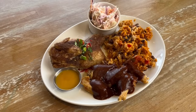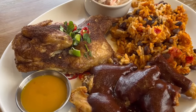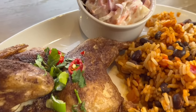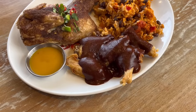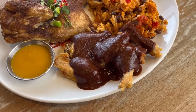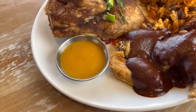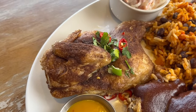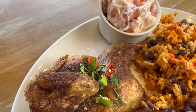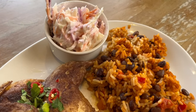Here is the Hungry Horse jerk chicken and wings. I'm pretty impressed. Let's have a closer look at exactly what you get. You get a portion of chicken wings with what looks like a jerk sauce on top, a pot of some kind of sauce, the half roasted jerk chicken with a chilli herb garnish, a pot of coleslaw, and some rice and peas. Let's get eating.